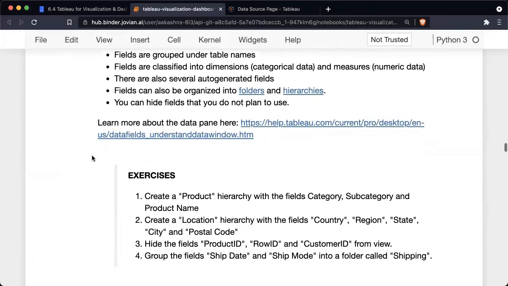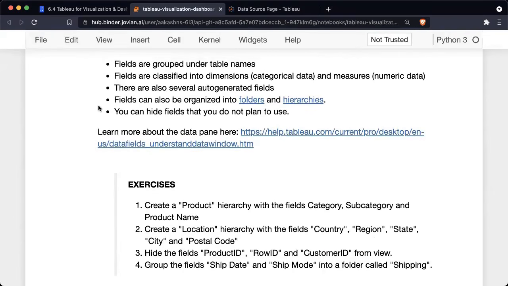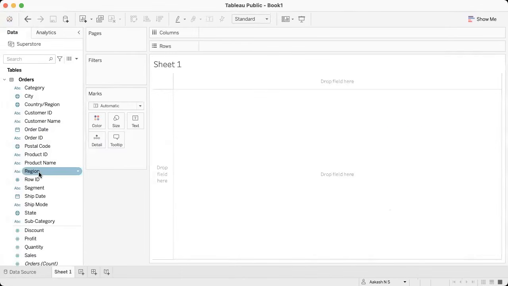Okay. Now, there are a couple of things you can do to organize this, because you may end up with very large tables or tables with a lot of columns, and you may have to do a lot of scrolling. So one thing you can do is organize fields into hierarchies, and it also adds some more meaning to these fields. So we know that we have country region that defines the entire country, which is the United States in this case for everyone.